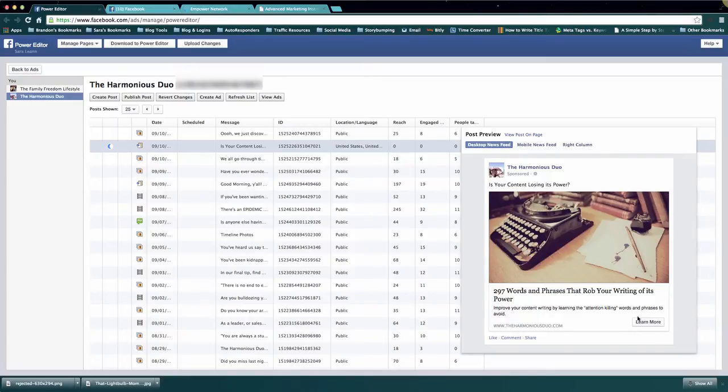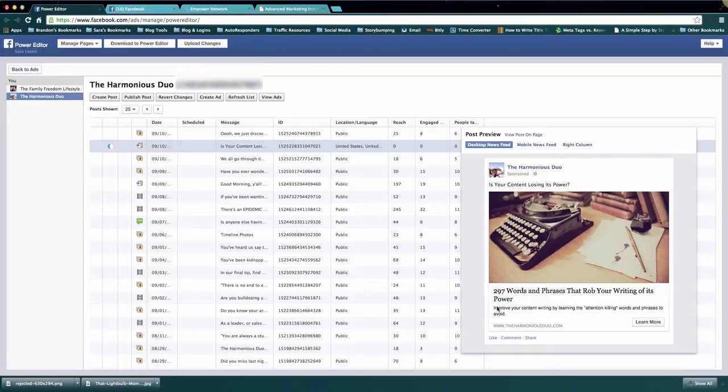And then it asked you for your link headline. Now, your link headline is this right here. For blog posts, I would recommend using the title of your blog post. Again, because you want to keep things as congruent as possible. So that's what we did for this first experiment of ours.